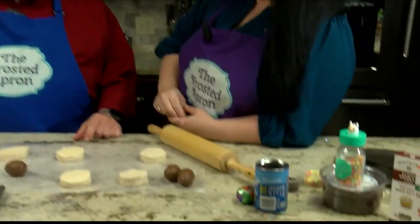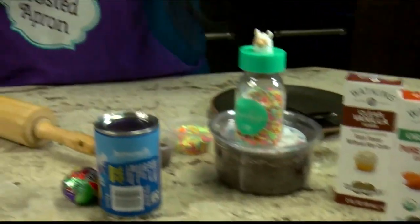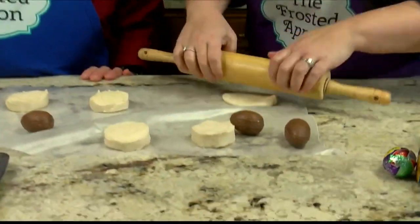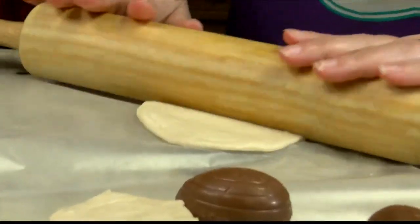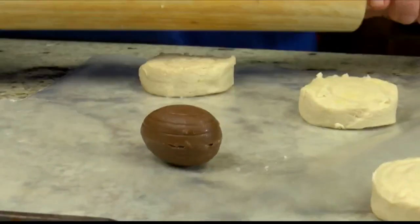You can eat more than one of these. I can probably eat 12 of them. So where do we start? You just take the dough out of the can, and you just get a roller, and you just want to spread the dough out like this. Not too much. That's very simple. You want to try it? Sure. And you just want to keep it a circular shape.